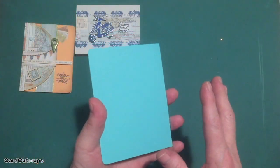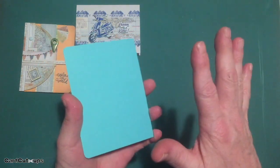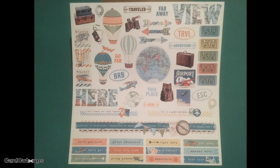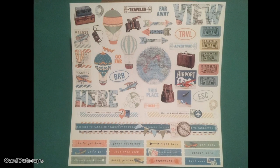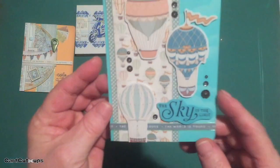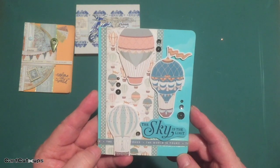As is often the case when we are treated to 12 by 12 cut apart sheets, we often get a big sheet of stickers too. The stickers that came in this Love From Lizi kit were really terrific stickers, a huge variety and assortment. This is on the aqua card base, and we've got those balloons. The sky is the limit.